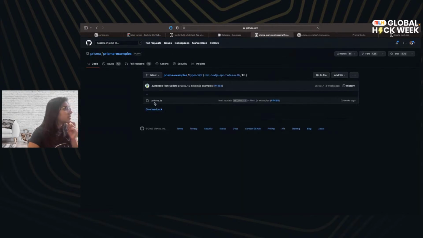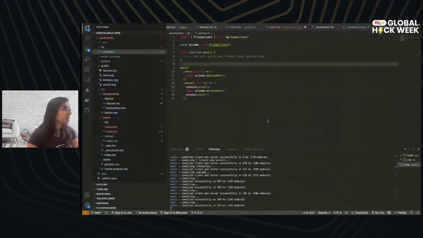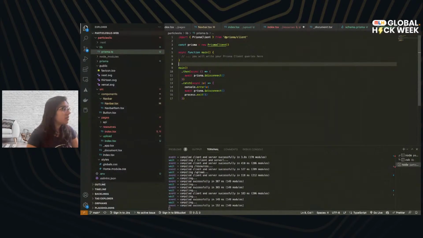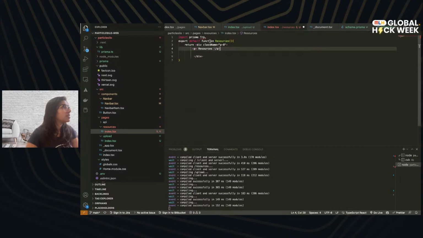So in the library, the Prisma file is actually pretty different from what we've done right now. Okay, and somehow that makes a bit more sense. So we have a Prisma client, we're exporting Prisma, and it's fixing the whole global unknown error problem that we had.